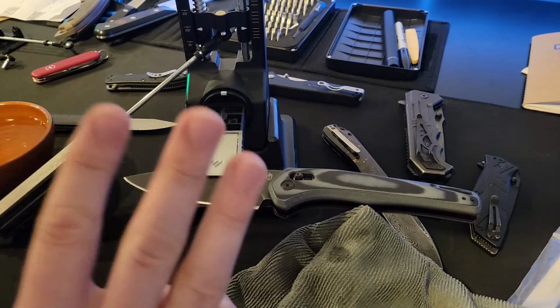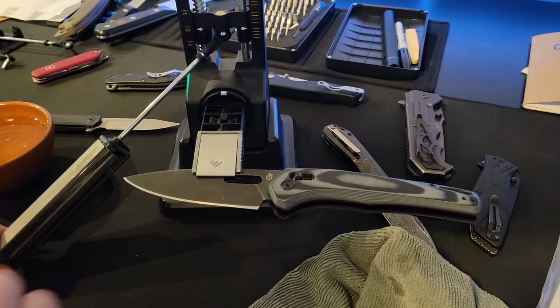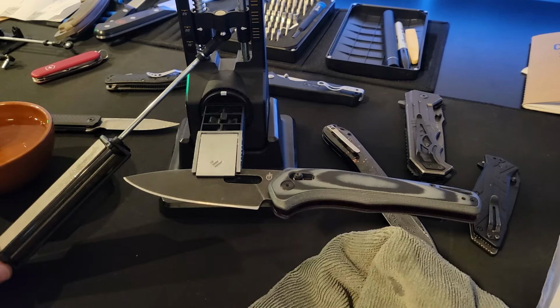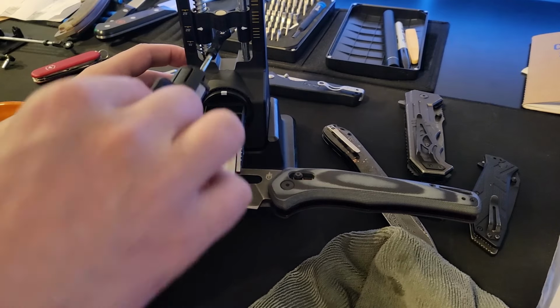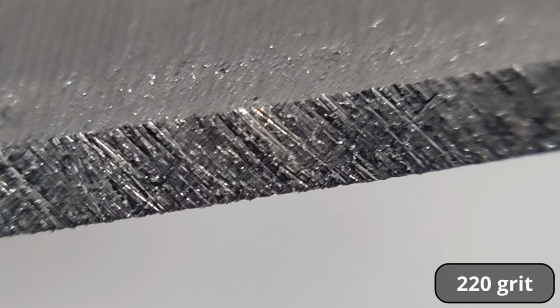Number three, and this is the biggest one, and that is how you sharpen the blade. Again, I'm gonna reference Worksharp's video. They talk about, do you push? Do you pull? Do you saw? My answer is none of the three.